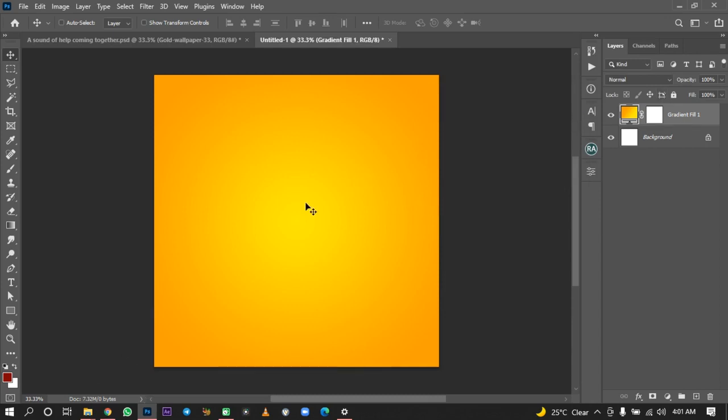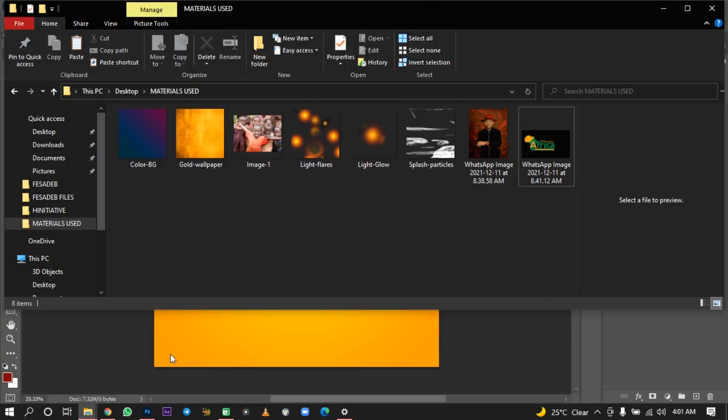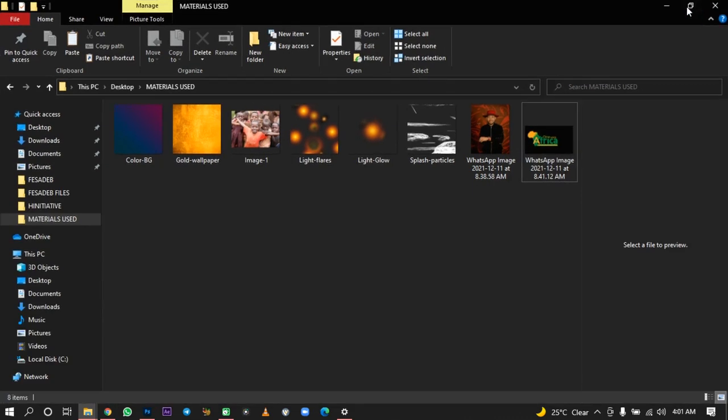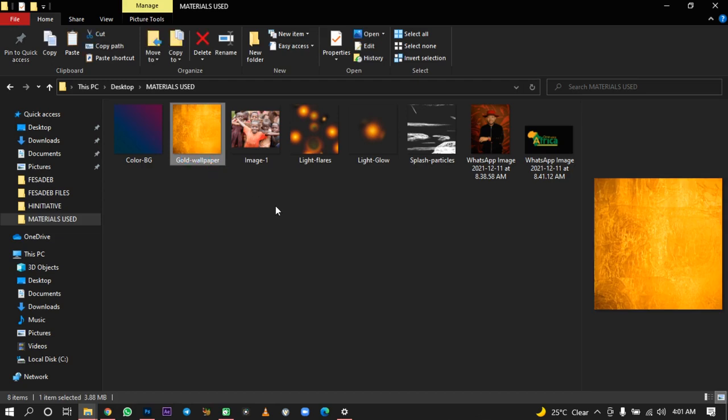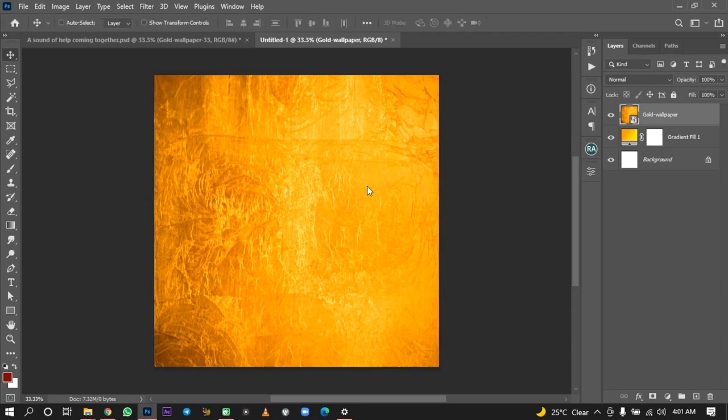So the first thing I'll try to bring is the background I'm going to be using. For this tutorial, I arranged all the files you'll be needing in a folder for you. I'm going to zip it and keep the link on the YouTube page. So these are majorly everything we are using for this design. So quickly I'll pick up my background. It's got a good wallpaper. So I'll drag it to my Photoshop immediately, then I'll drop it on it.